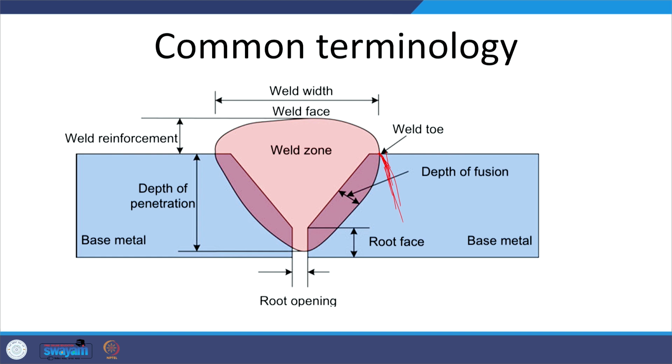So, here I will conclude this presentation. In this presentation, basically I have talked about the fundamentals related with arc welding, how the heat is generated and how we can get the net heat input, and how net heat input can be adjusted by changing the welding parameters, and what are the different types of the welds.